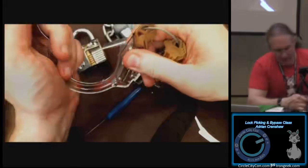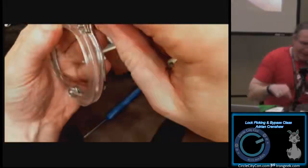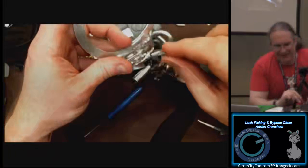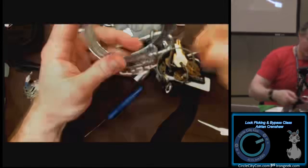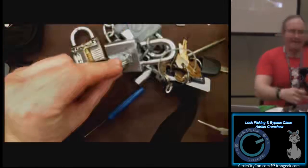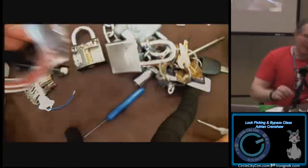and open it. However, if they double locked it, you wouldn't be able to do that. If they double lock it, that ball at the bottom makes it so there's nowhere for the ratcheting system to go. In that case, you have to put something in there to move those bottom bars out of the way, and then either shim it, or I've seen people do this. I've seen people be able to take handcuffs, bash on something hard like this, and then make that ratcheting system go out of the way because of momentum. I have yet to have a whole lot of success with that.